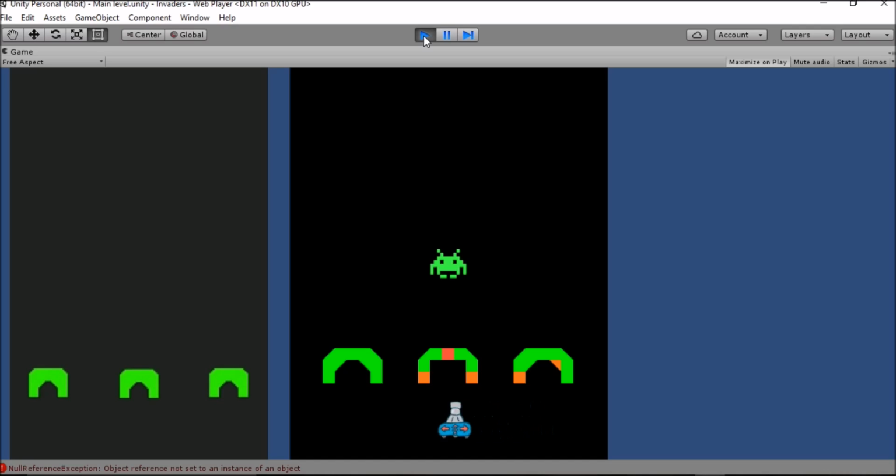Now the first thing that you might be thinking is, why do we have barriers that change colour instead of with a pixel-like effect that we see in the original game? And the answer to that is pretty simple. It's just a difference of aesthetics. The core components that go into making these bunkers would pretty much be the same if you were to have them break down like that. The only difference would be that instead of having orange, then red, then nothing, what you would actually use is tiles that look more broken up according to the amount of damage that they've taken.